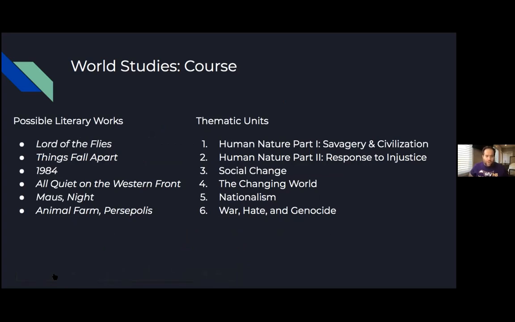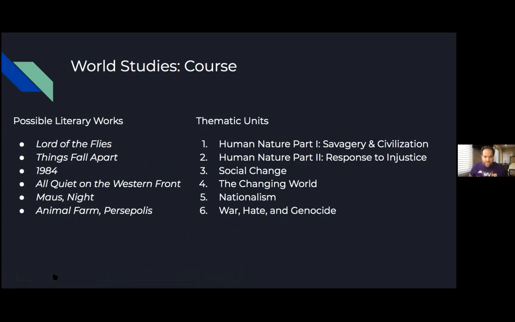This gives you a little bit of an overview of what the year will look like in a World Studies classroom, with some possible literary texts in the left-hand column. 1984 is a book that we added for this year. And you have 2 graphic novels in there as well, with Persepolis and Maus. You'll see some overlap with the world literature slides from before, as there are some similarities across texts. And again, where we really differ from the world history classroom is the thematic approach to learning.